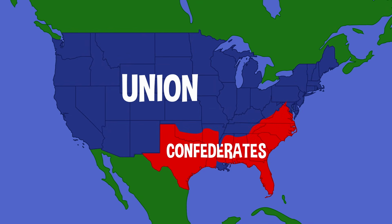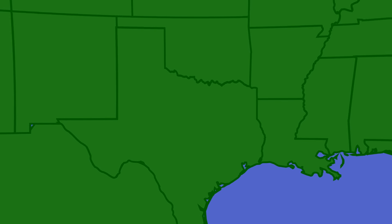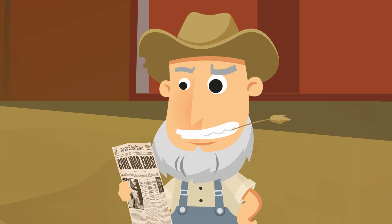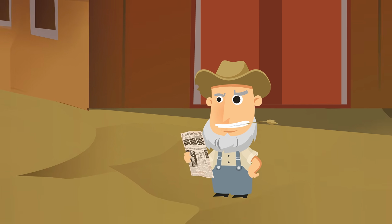In reality, the Emancipation Proclamation didn't free anyone right away. It applied to places under Confederate control, which meant that, in practice, the law was only enforced once Union soldiers took control of Confederate territory. The problem was, nothing had changed in a far-flung state like Texas, which stayed on the outskirts of the Civil War. No major battles were fought in the Lone Star State, so there were no Union troops to impose the new law.